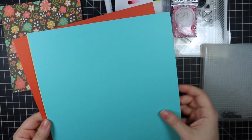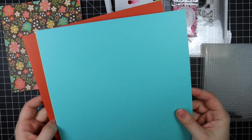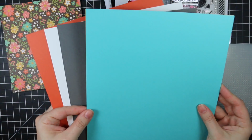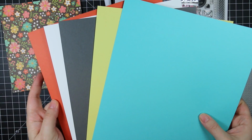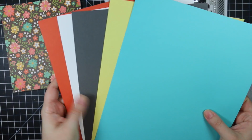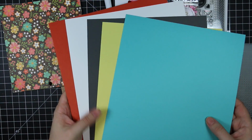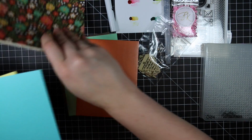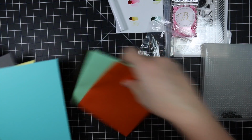And then last but certainly not least is some Simon cardstock. So we have slate, banana, burnt orange, Audrey blue, and Simon's white cardstock. Holy, this kit is, like I said, packed. I'm super excited about this.